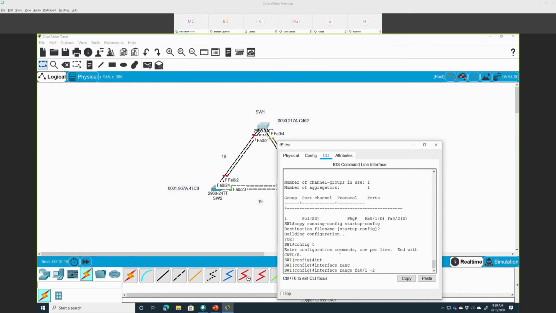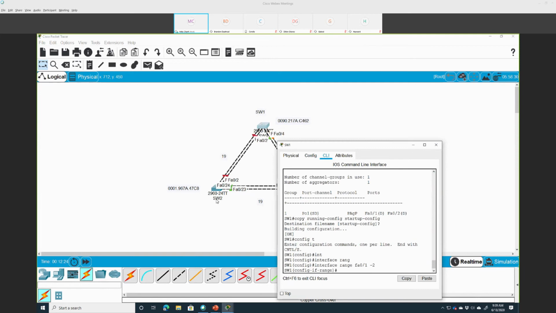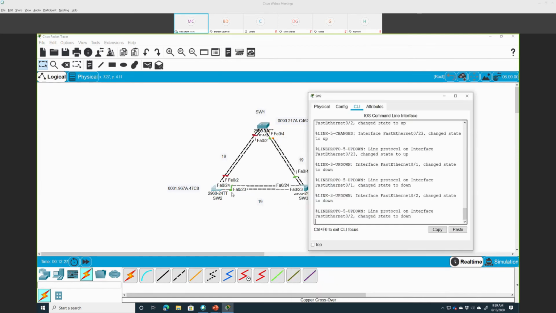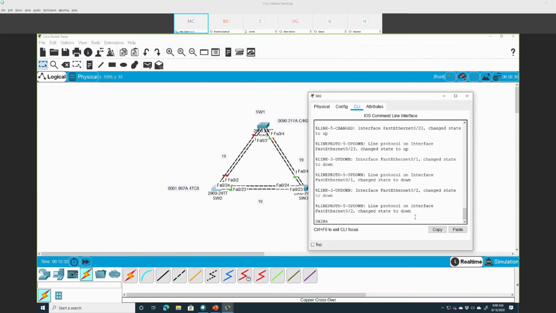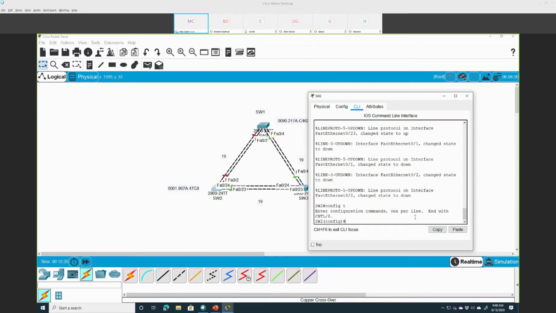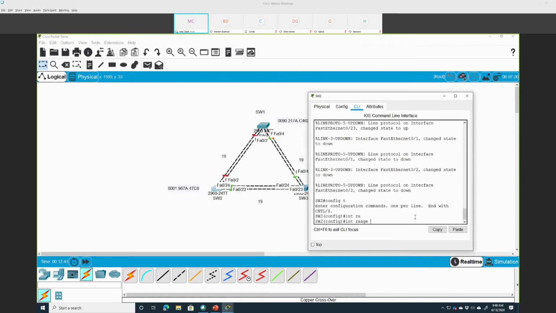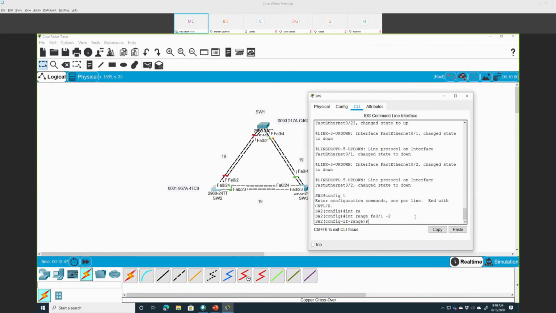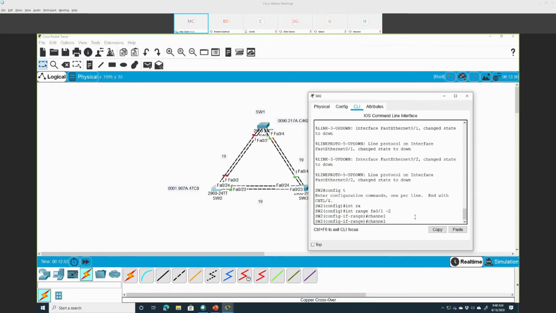Well, before I do that, let me go to this switch right here. Let me implement it in this switch too. Since the interface is down on the other side, so go config t, and I can do interface range FA0/1-2, and I'm going to create the channel group over here, channel-group.